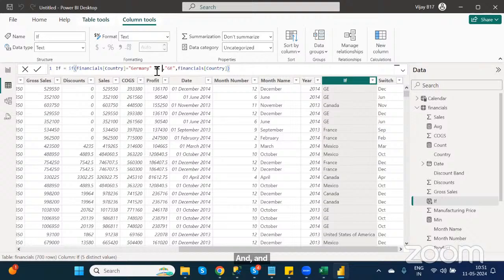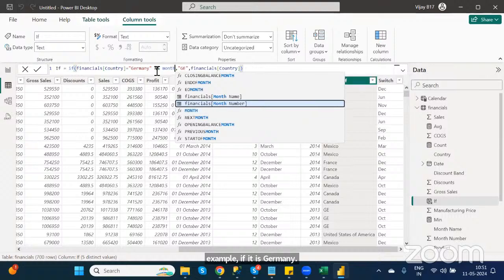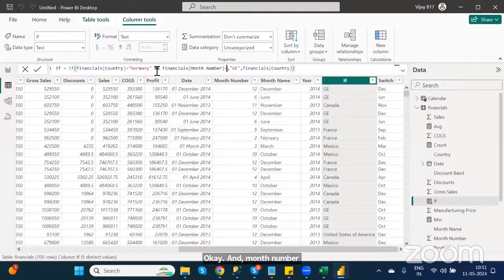Suppose, for example, if it is Germany, and month number, another condition. What is the meaning of this? This is an AND operator. In AND operator, both the conditions must be satisfied.